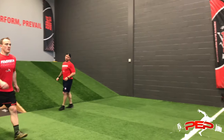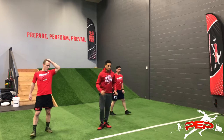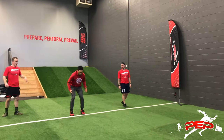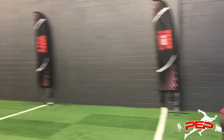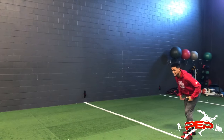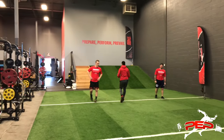Now the next one is the deceleration sprint. Okay, so 0 to 60. I can go with a stagger stance, I can have 2 feet together, but all I do is run, slow down, pitter patter. I never come to a complete stop, but you notice how I drop my shoulders, bend my knees. I slow down, my feet and my hands work together as one unit.